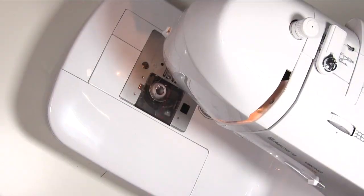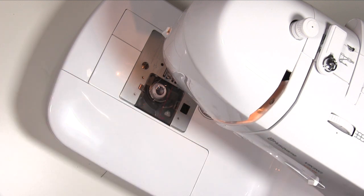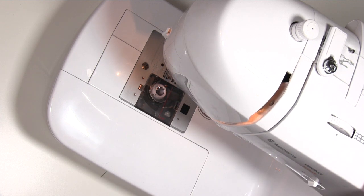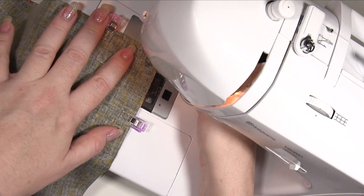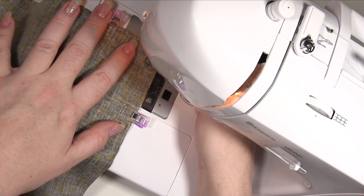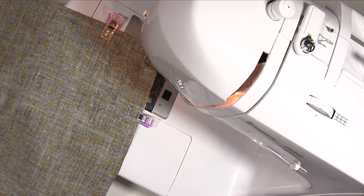Okay, so I know that's a little bit of an odd angle, but if I did it sort of straight down, you wouldn't see what was going on here, so I thought that might be more helpful. So I've got a cream thread and a white bobbin. Okay, so I'm going to stitch this at a quarter inch, so I want to start a little bit in so that we take that into account.